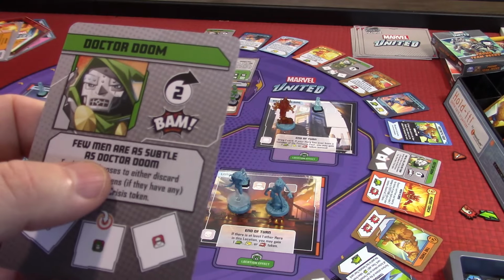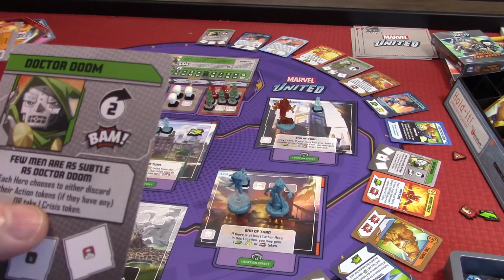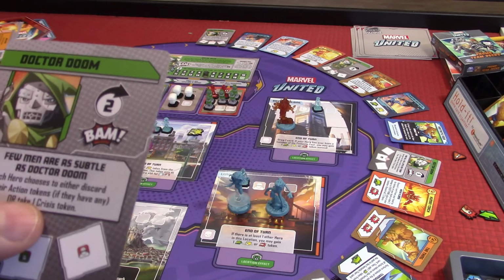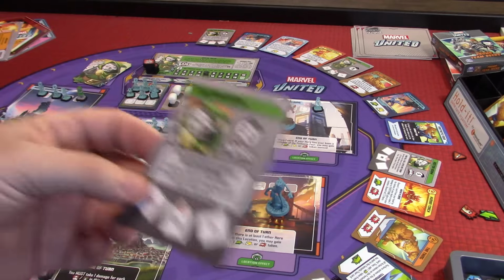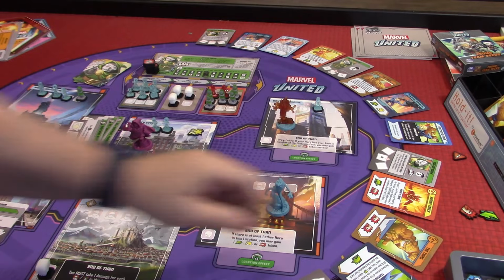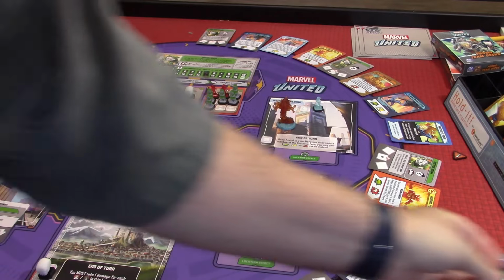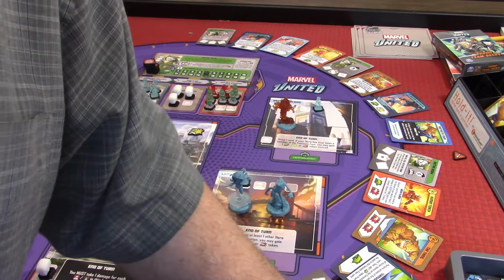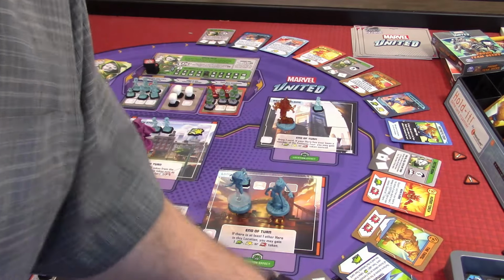Few men are as subtle as Dr. Doom. Each hero chooses to either discard all action tokens, if they have any, or take a crisis token. Okay. Fair, fair. So Sue's just going to discard these. I mean, they're very useful, but I don't want to take a crisis token. And then Reed takes one. Invisible Girl does not take one. Johnny takes one.